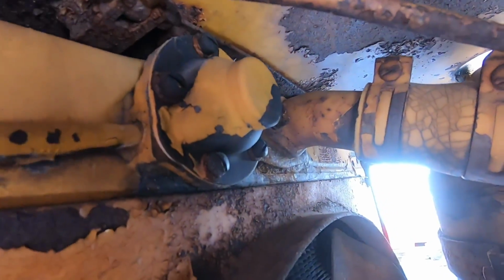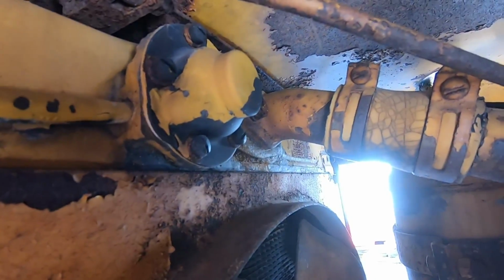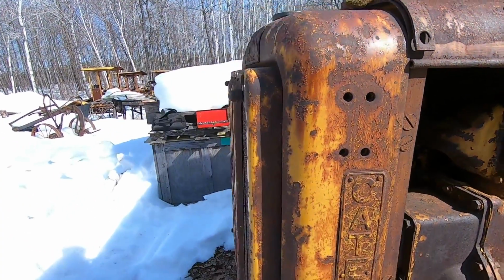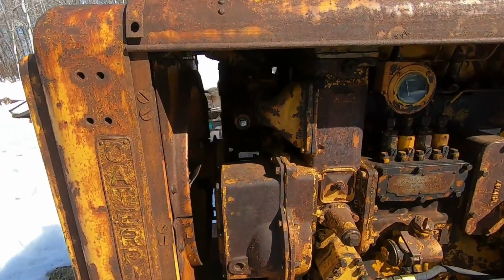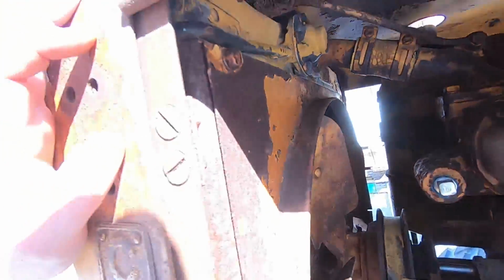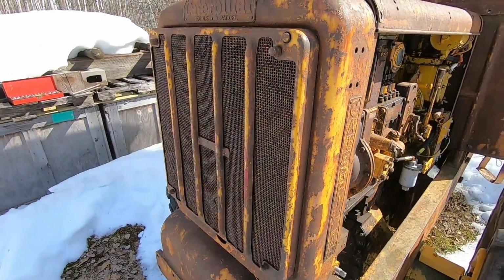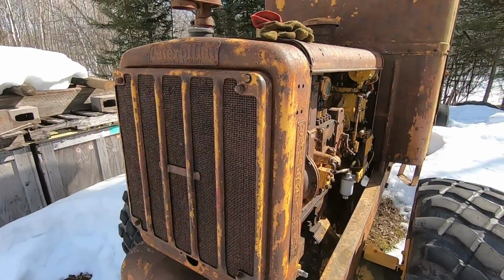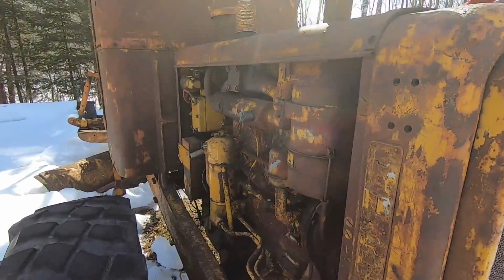That solder joint let loose on us towards the end of last summer and started leaking coolant a little bit. So probably best just to get the whole radiator and surround and everything off, get the core out of there, and we'll see about getting that core up to do some repair. And as long as we're taking a trip to the radiator shop, we'll get 1113's radiator and probably the one off of 2115 as well, just in case they may need some parts and pieces. So we're going to begin that process down here.